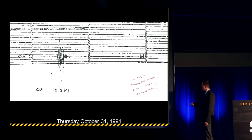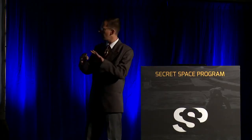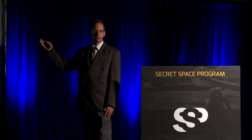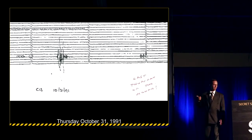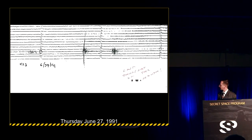Last Thursday of the month, Thursday, October 31st, 1991, and remember, these tick marks are 1 minute apart. So boom, right? This is your Aurora returning from an overseas mission. Now, about a minute later, another boom right here. So you might think, oh, that's that mothership, right? Returning along with it. The mothership isn't even back yet. It doesn't even fly the same pattern. So this might be either an F-16 or an F-15 flying as a safety chase aircraft.